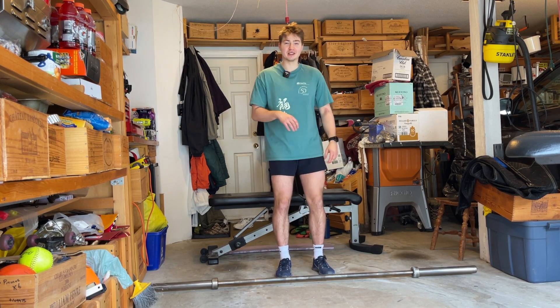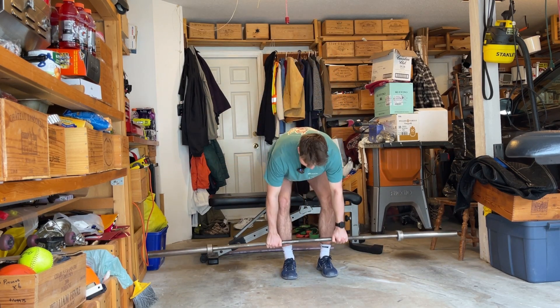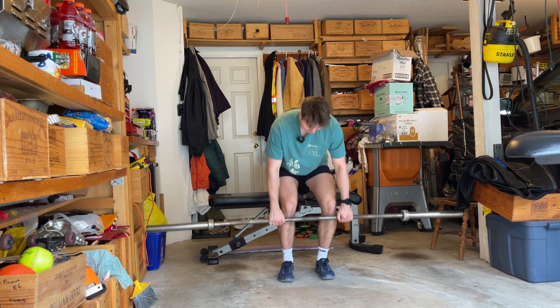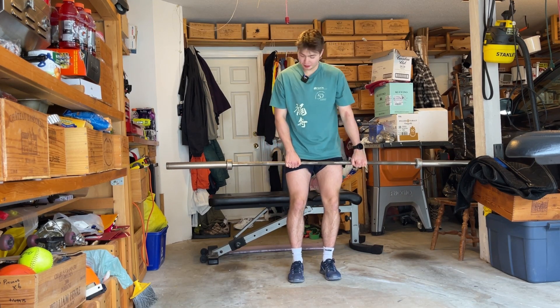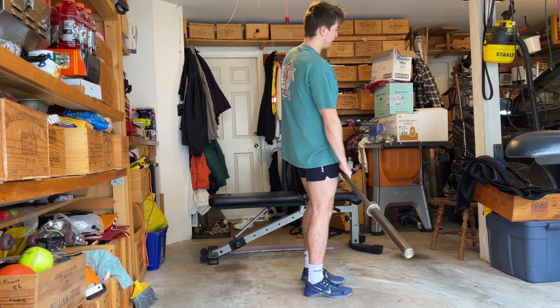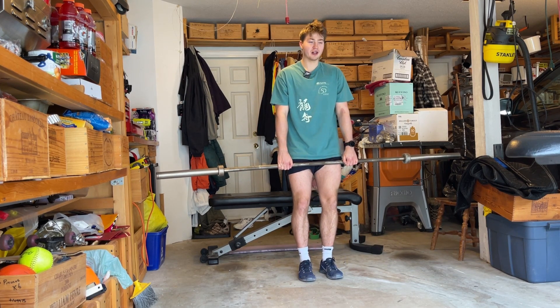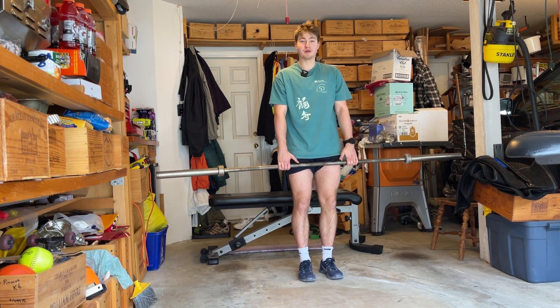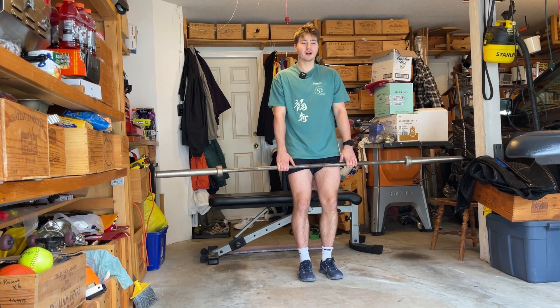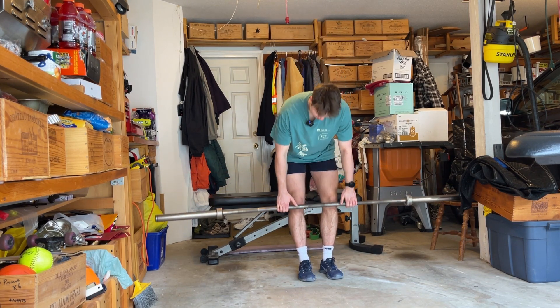I forgot to empty out my storage, so halfway through the clip it ran out of storage and stopped recording. I think I talked for about two minutes after that. The last thing I said was that the barbell gets really cold — in the winter I worked out in like minus 10. I did a couple of warm-up exercises, then some deadlifts, and talked about how there's not much room and the barbell almost doesn't fit. I need to buy a hard drive to back up stuff on my computer because my computer is full too — that's what happens when you make 65 daily vlogs all over five minutes long.